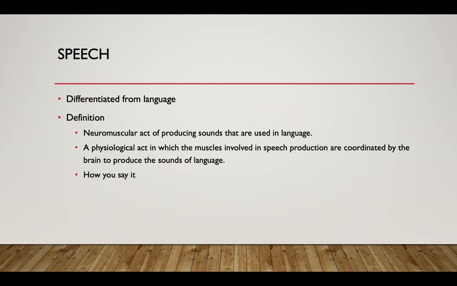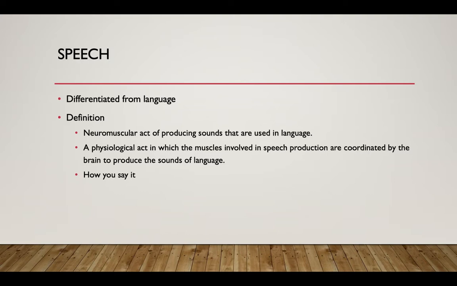Like in my title, a speech and language pathologist. This gets confusing for people because speech and language are not the same thing. So the best way that I remember when I was first learning this stuff is speech is how you say something and your language is what you are saying. So the speech again is how you say it.